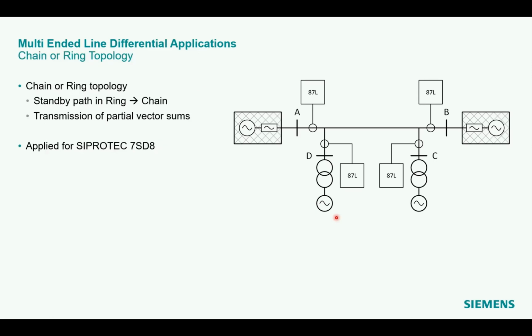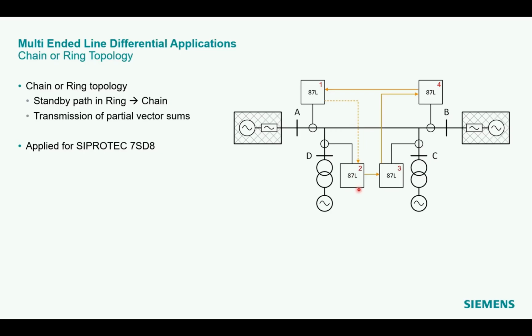First, look at the chain or ring topology. The devices in such an arrangement need to be identified clearly using IDs. Here we use the labels 1, 2, 3, 4. In a ring topology, each device requires 2 protection interfaces to their neighbor. For SIPROTEC devices, in a ring topology, the channel between relay 1 and 2 will be the hot standby path. That's why it's dashed here.